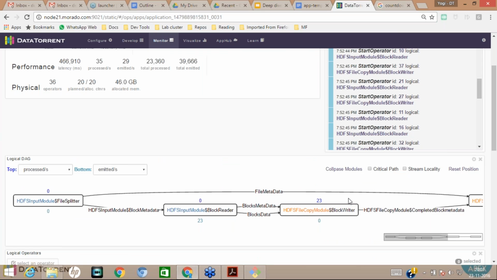Since this has 16 partitions and the downstream operator has a single partition, it has to combine all these 16 streams into a single stream, and the application developer doesn't have to worry about it. The platform will introduce the unifier in between by default.